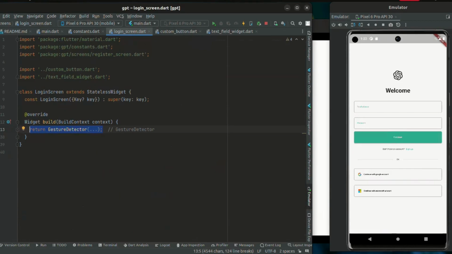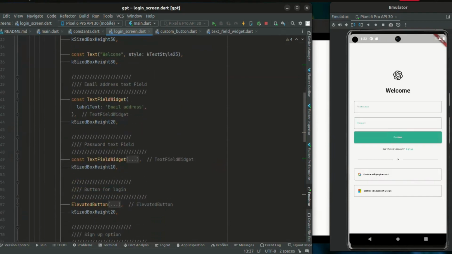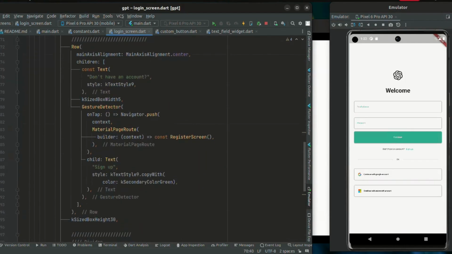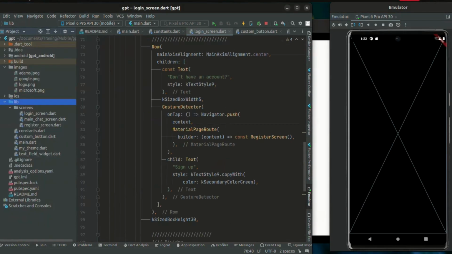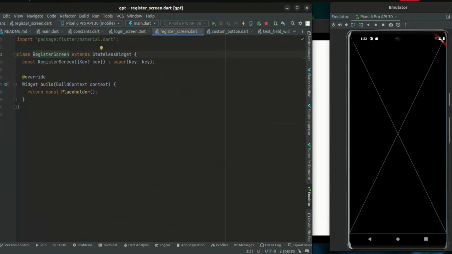So immediately we click sign up, it has a route to sign up. Let me see what it is. I've not saved it. Good, I've saved it now. So immediately we click sign up, it's a route to sign up. You see sign up. The registration screen is also having a placeholder, which is returning nothing.